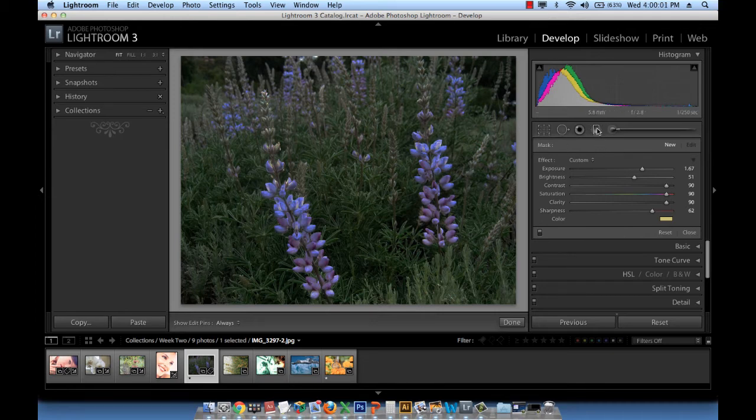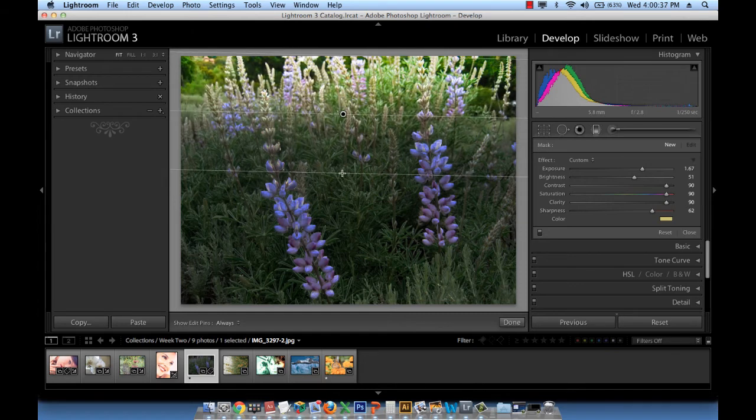And since we started the exercise by first of all selecting the graduated filter tool and its own panel opened, it means we're on that tool. And the reason I know that is because when I hover over the picture I see this cross sign. This cross sign means that the tool is active and it's ready to work. So with the changes I made, with the values I entered for exposure, brightness, and my choice of the yellow color, I'm going to click at this very top part of the picture and then drag down in order to apply those values on my picture.